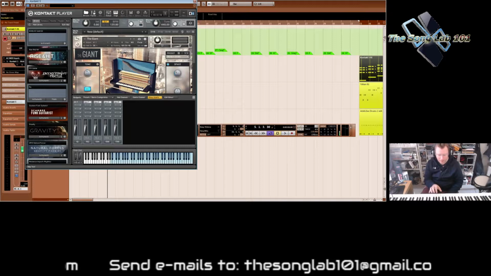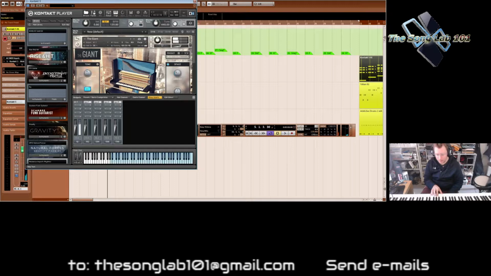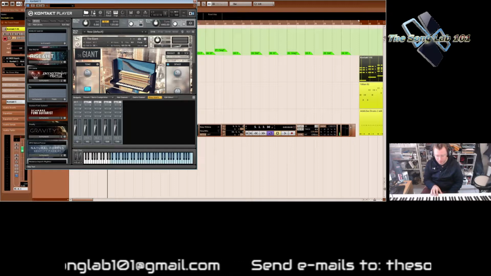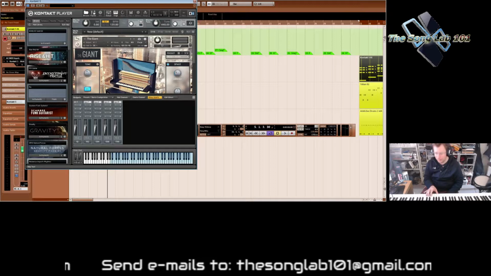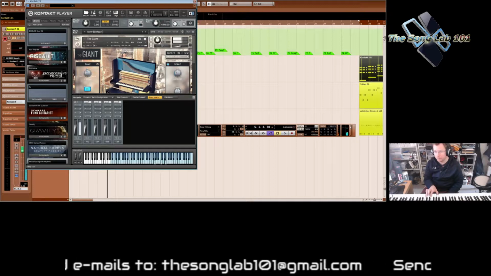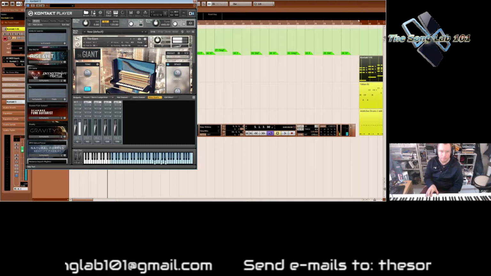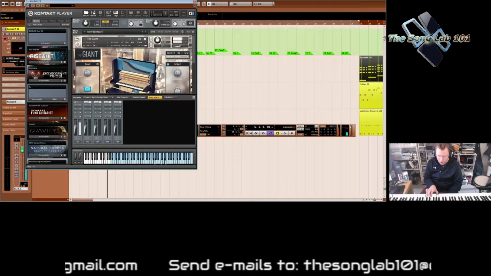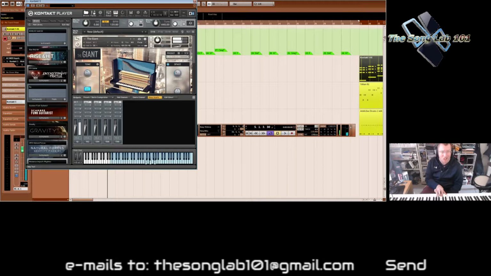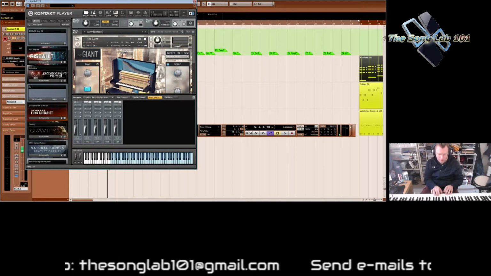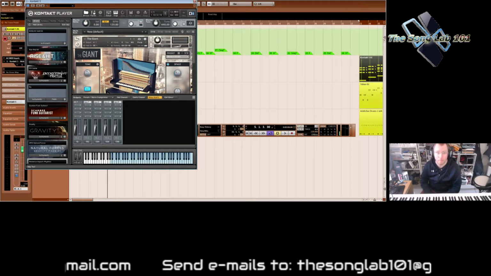So it will be 3, 5, 1. And then we have the fifth inversion, which means if you start on G, the C will become in the middle and the E will be on top. But all of these notes, if you look here, are C, E, G, C, E, G, C, E, G.